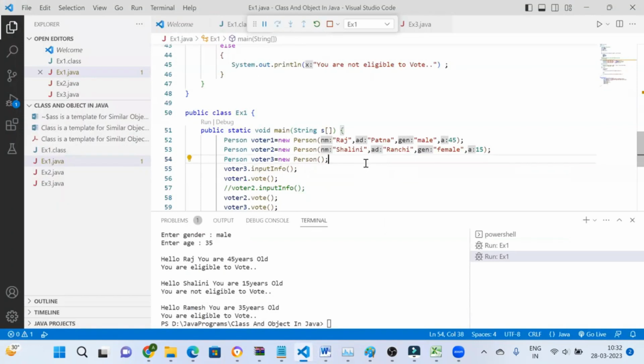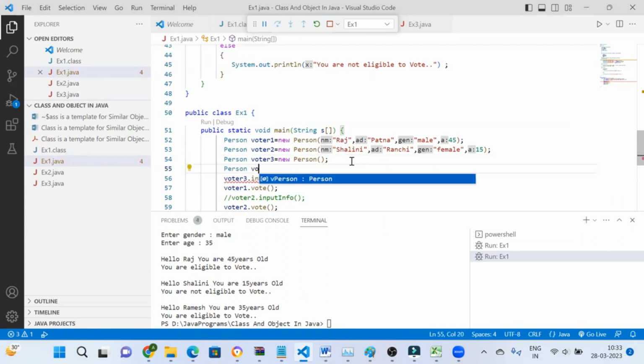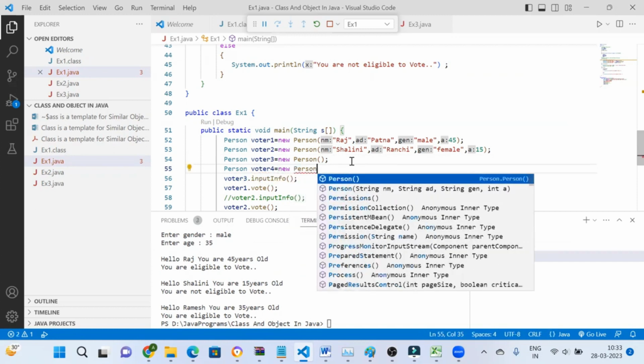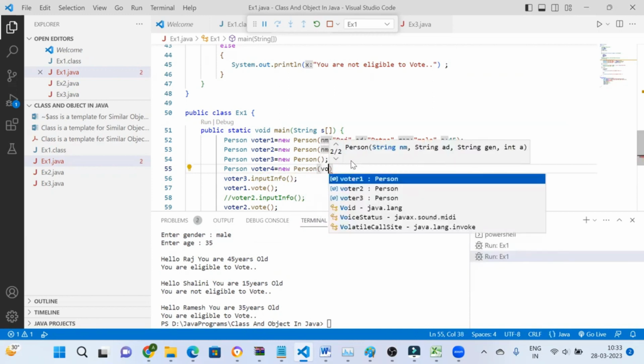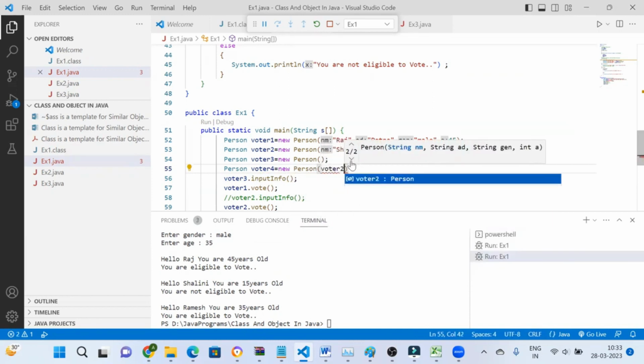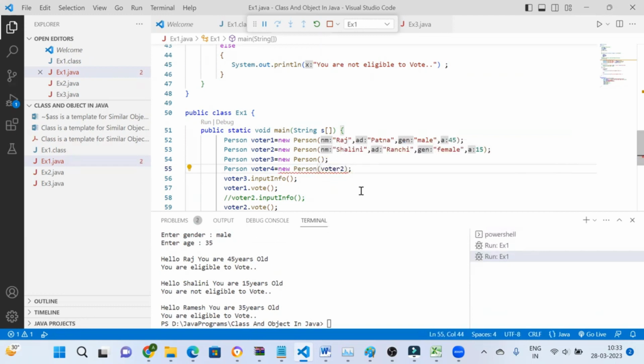Now suppose we have a voter 3 and voter 2. Now suppose we want to create one more object, maybe voter 4. And this voter 4 is a copy of voter 2. So we'll pass voter like this.